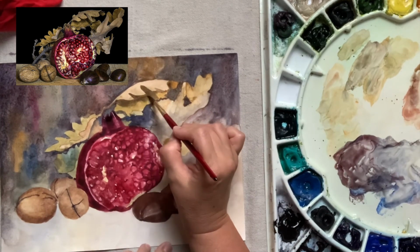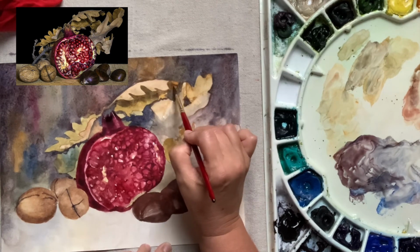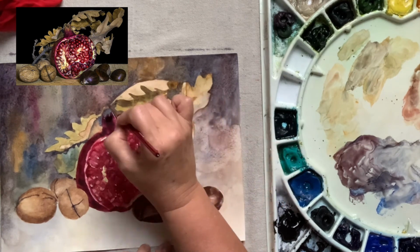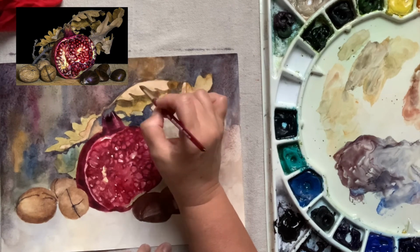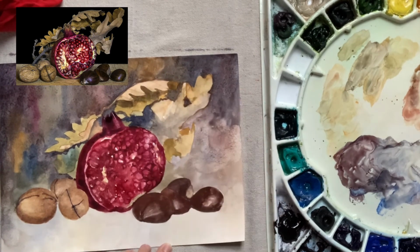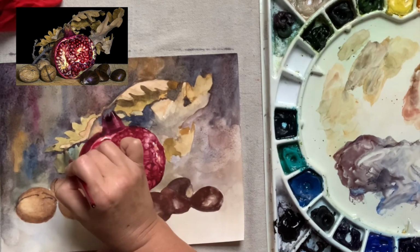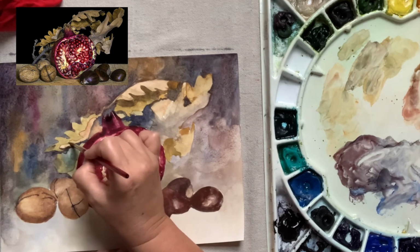Then with a more watery mixture, I come in and soften that shadow into the lighter portion of the leaf. And right away, that leaf looks more three-dimensional. It has form. It's curling over on itself. I pick up more of that watery mix and do some of the detailing on the other leaves.